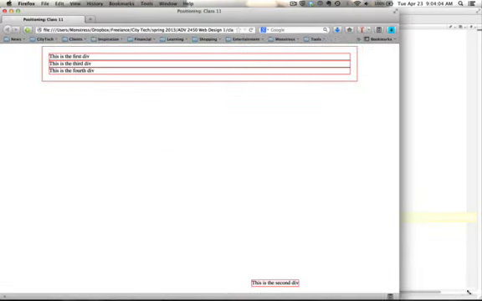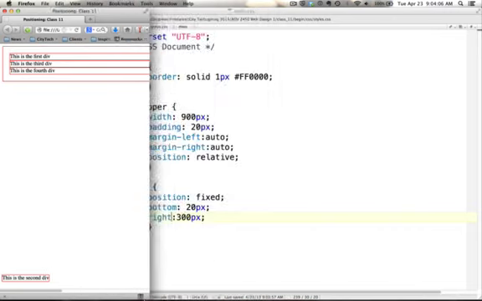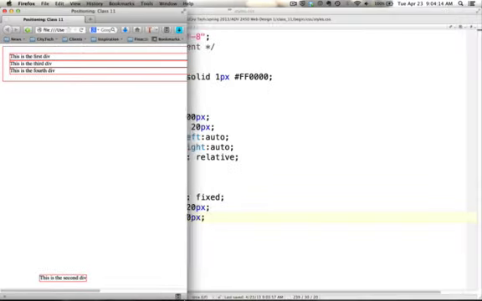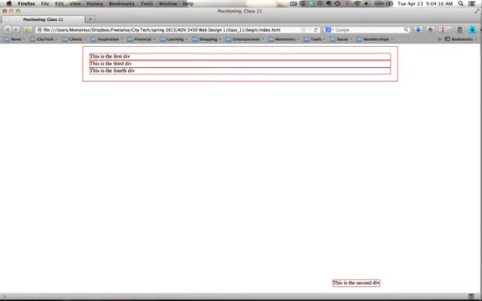Now, fixed positioning only pays attention to the browser window. This is really great if you have a logo that you want to put down in the corners or something like that. If you want to have an element that you always want in the same position in reference to the browser window, fixed positioning does not pay attention to anything else but the browser window. It pinpoints the coordinates like the absolute positioning, but once again, it only pays attention to the browser window.